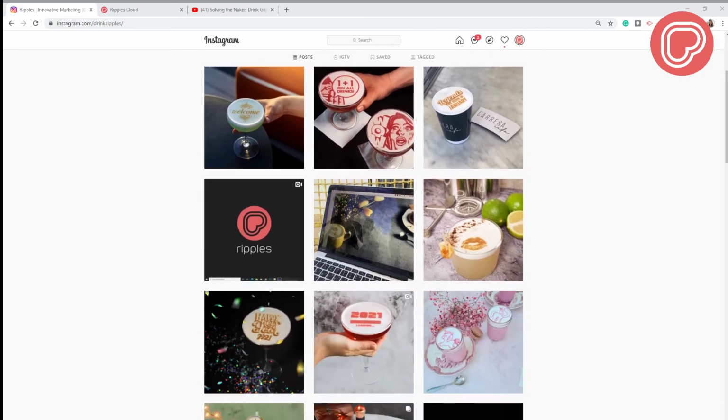So social media is a fun and interactive way to communicate with your guests. All the Zoomers and the millennials are expecting you to do a two-way communication. So some things that are very important is to make sure that you are sharing images that your guests share online and tagging them back. That kind of interaction is going to encourage more people to come visit their location and see that you're doing some really cool things with the Ripples technology.